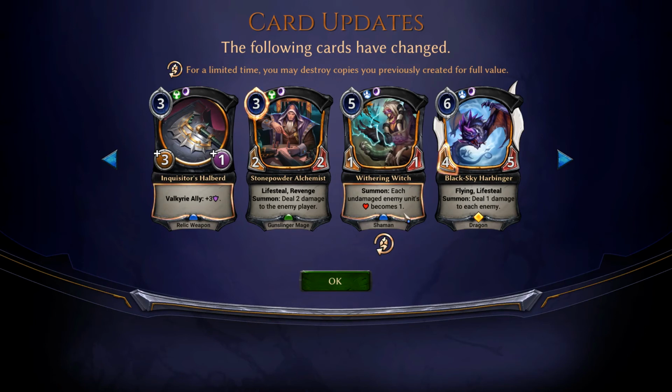Withering Witch got a nerf as well. All the shenanigans people used to do before with Withering Witch, it's gonna be a bit trickier. So now when she summons, each undamaged enemy unit's life becomes one. Before you could say Lightning Storm and then player and she'd still kill, or play Black Sky then player and she'd still kill. Now you have to do it the other way. If they've been damaged, she doesn't trigger on them. So you have to play her and then play your wipe so she dies.